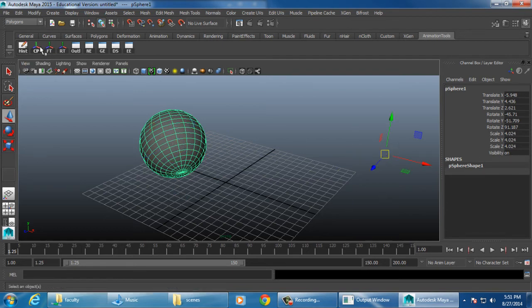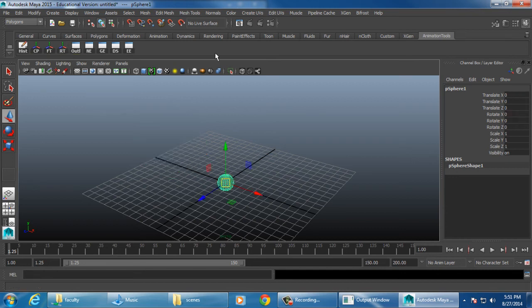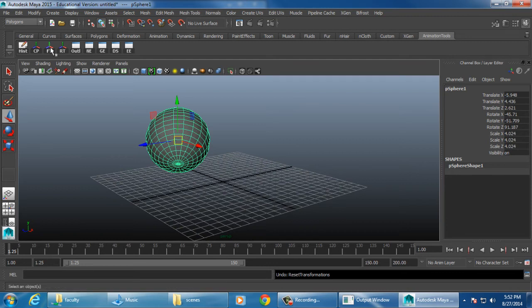I move the pivot way over here, center pivot centers the pivot. If I reset my transformations, it just resets all these values to their defaults of 0 and 1 and moves the object back to where it was. If I use freeze transform, it keeps the object exactly where it is and resets all of those things. Okay? These are the first four.